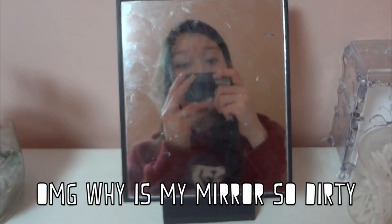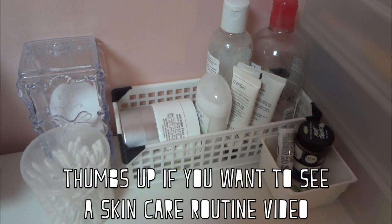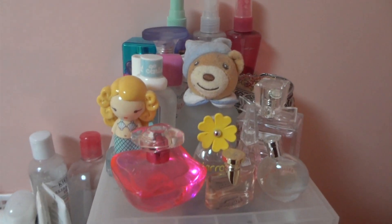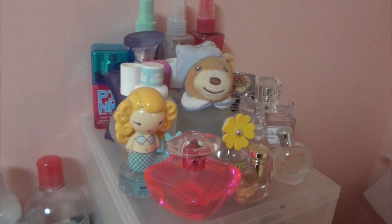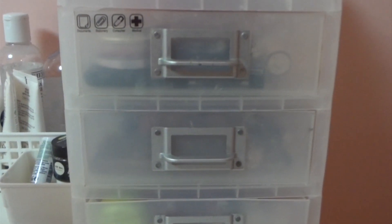This brush is from Olive Young. Moving on, I have all my skincare products here — I'm going to have a skincare video soon. I have a cotton pad dispenser which is from Daiso. And right next to it I have all my makeup storage places and my perfumes. Click on that if you want a full perfume collection video. And since this is the makeup collection video, here is what's in each drawer.